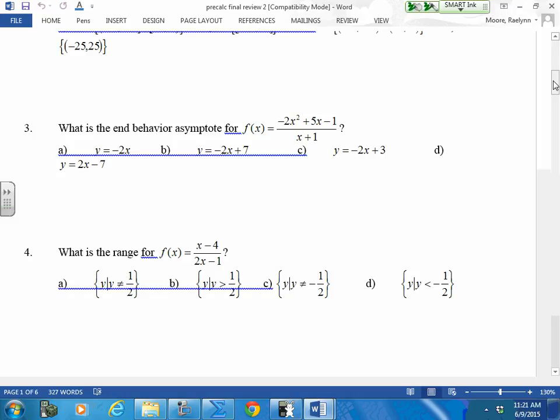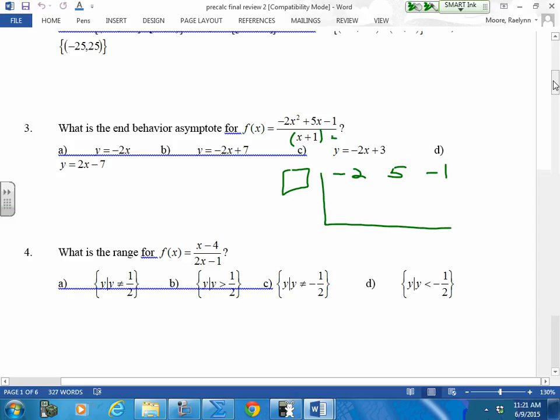So we're going to start with the synthetic division. We're going to pull out your coefficients, and you have to make sure you account for each one. -2, 5, -1. Okay? If we were missing one, we put a placeholder in there. Then you're going to put your root right over here. This is a factor. So if we set this to 0, our root is -1. Not a root necessarily, but as if it was set to 0. So now, bring this guy down.